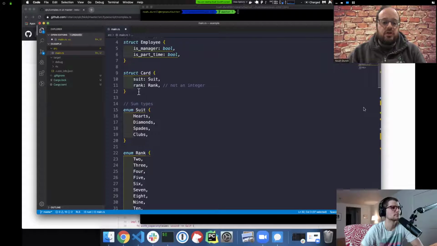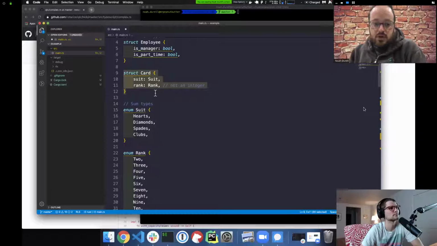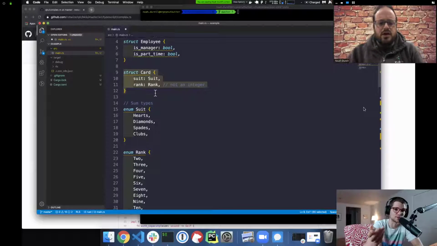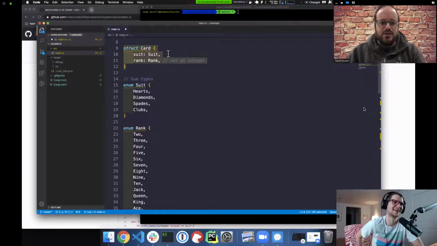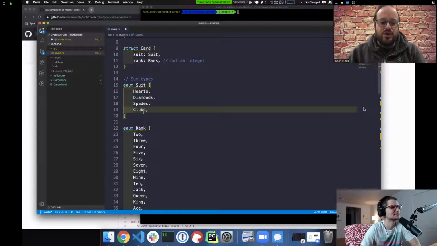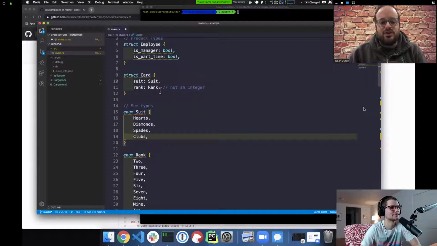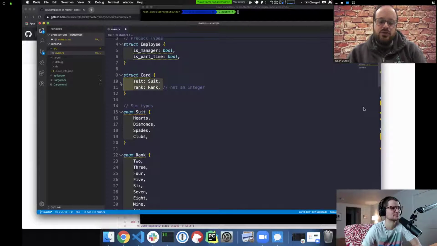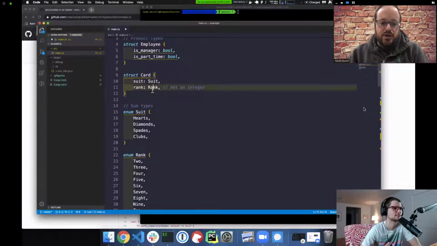But this does perfectly restrict the number of possibilities to, I believe, 52 in a deck, something like that. And we can actually do that algebra, right? So there's four... Oh, I'm getting a little ahead of myself here, but we've used these two types here, suit and rank. That's a good segue into what are sum types.